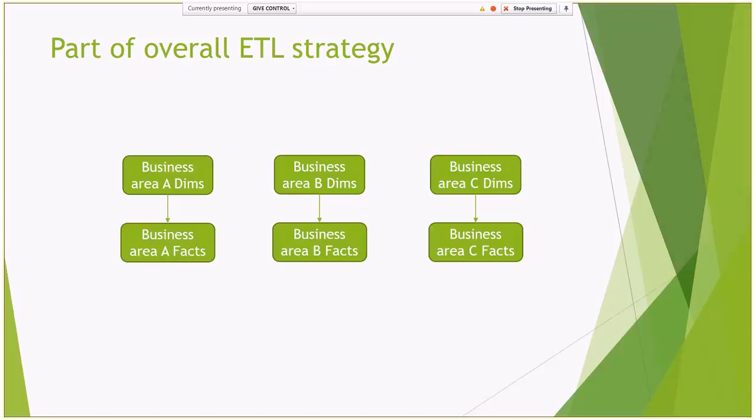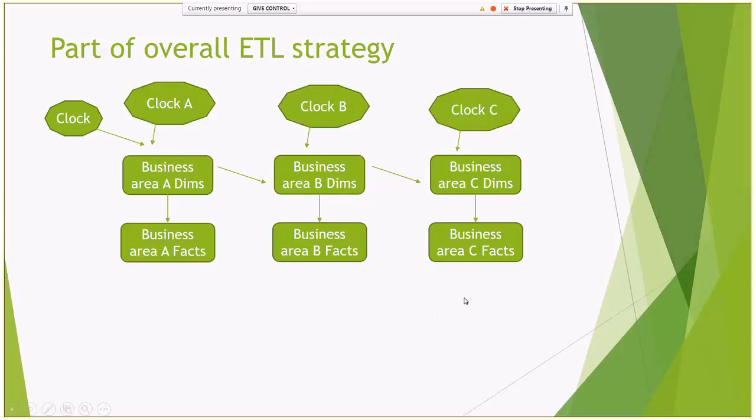Your business area A is ready. You're doing dimension first, doing your facts. Done, right? So if you build out your ETL process, you might start at 3, and instead of going linear from business area A to business area B, I can say this clock controls that, or this chain somehow. And if you really work on it, you say, hey, when is my business A source data ready? Can I start off on that clock instead?